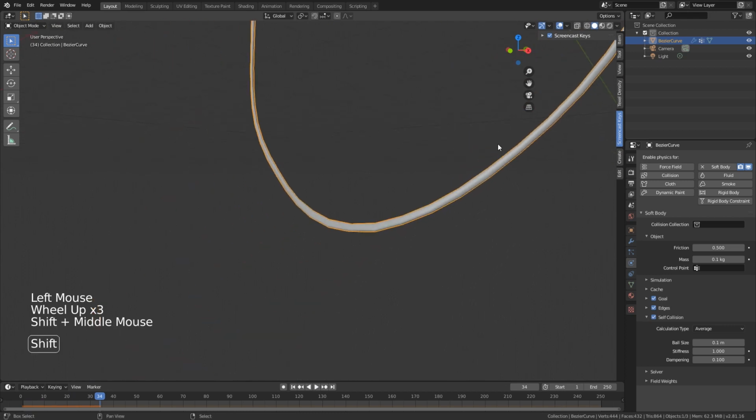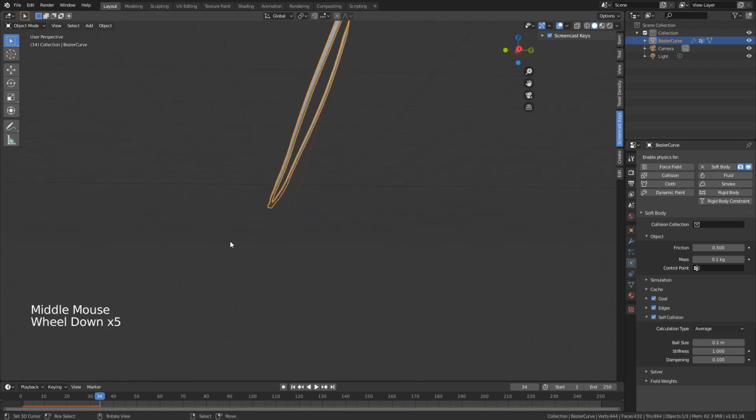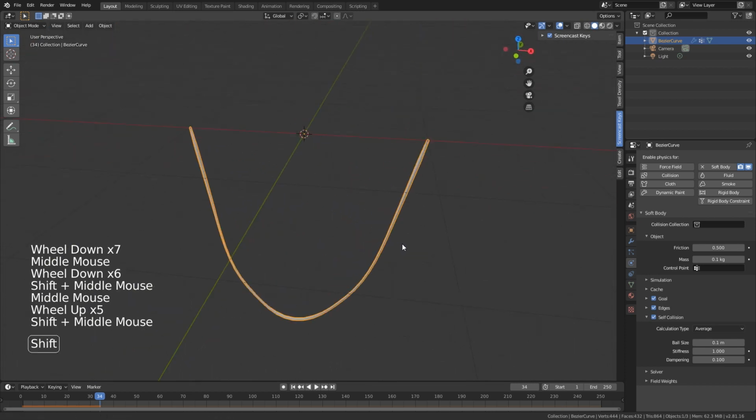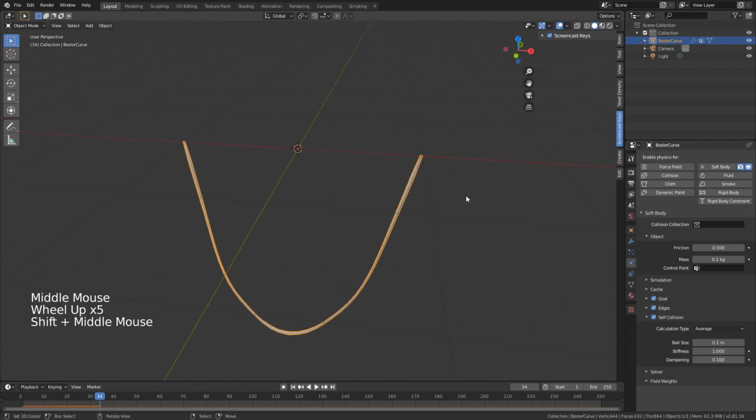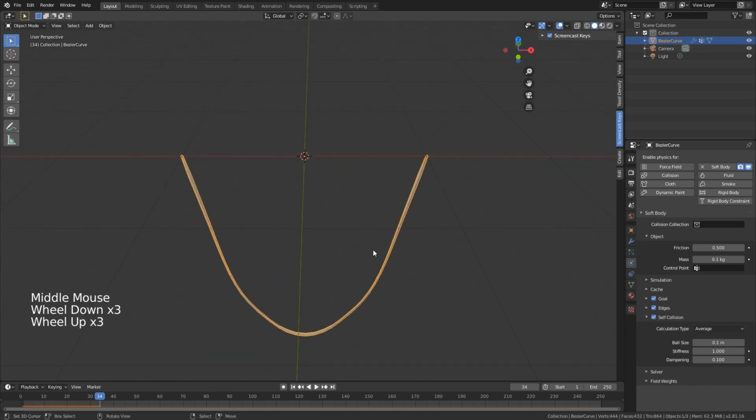So if we actually are gonna zoom in here, you can see that there is no collision, like it doesn't go through each other. So that is one of the ways that you can do it. And you can even put these values a bit lower if you think it still looks weird, but I think it looks good right now. So this is how we create our rope. And now we want to bake this, okay?